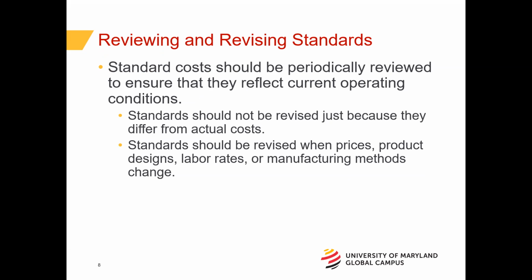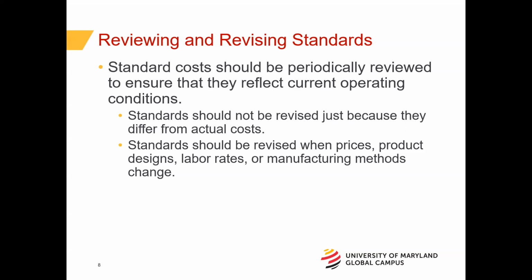Typically, these standards should be reviewed periodically to ensure that they reflect the current operating conditions. When operating conditions change, such as a decrease in labor force, a turn down in the economy, changes in consumer preferences, we need to make adjustments in the business. When our product becomes obsolete or becomes out of favor for whatever reason, we need to make adjustments to the product.